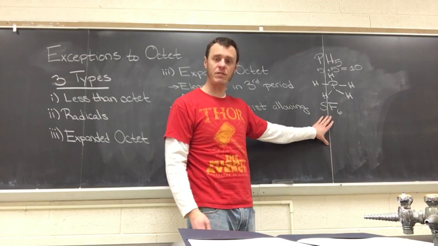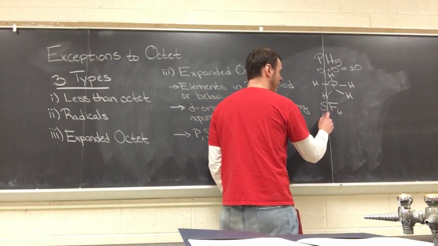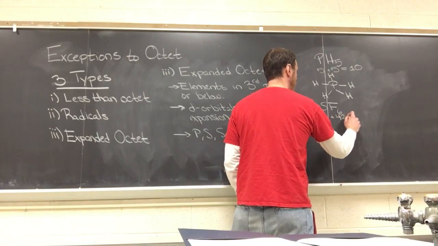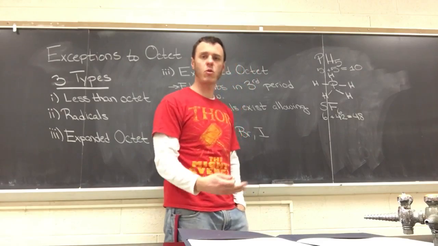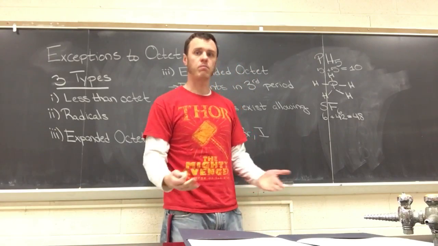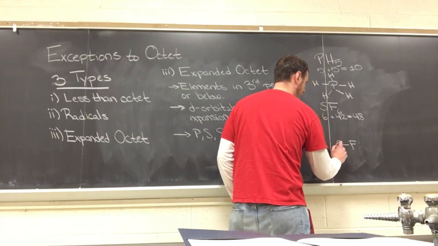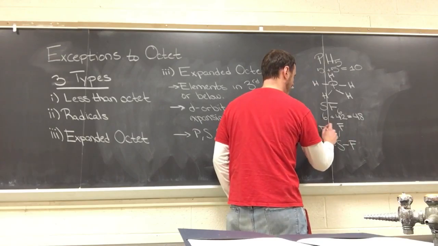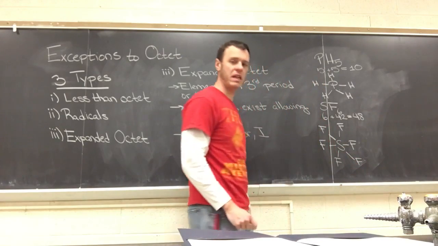If we go down to SF6, a similar situation is going to occur. We have 6 electrons with sulfur, and then we have 6 times 7 is 42 electrons from fluorine, and we get 48. So our grand total is 48. What goes in the middle? You guys know this, it's going to be sulfur, and we are going to make a compound that has 6 fluorines around that central atom.